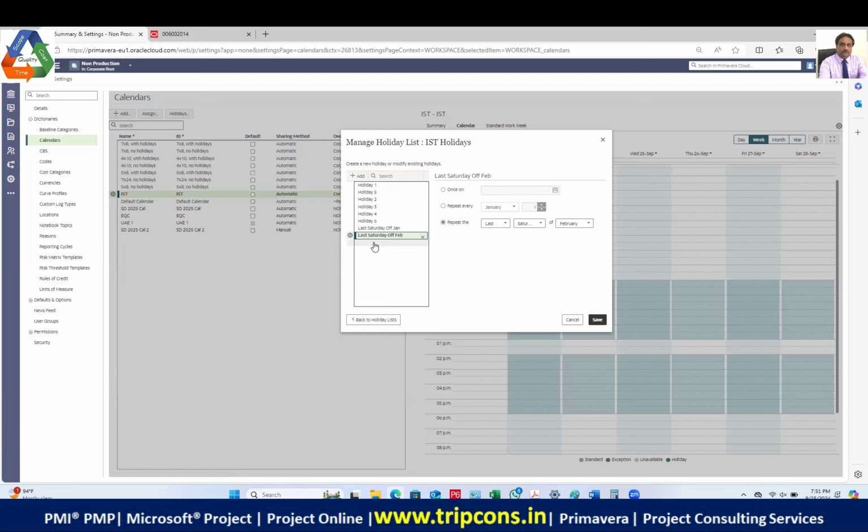Here you click, it will create a new row. Click here, now you paste it inside it. Then you just click here, go into this, paste it, and you select here March. You just type here March, and then on the right side you select March, right? So you select the third radio button first, then you select last Saturday of March. So like this, you do it 12 times.